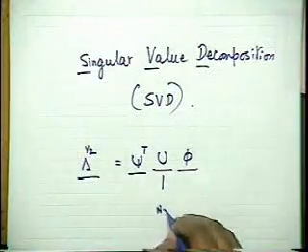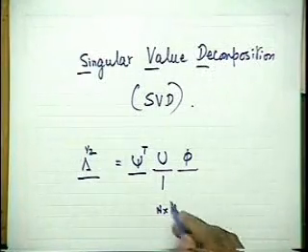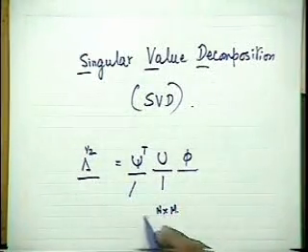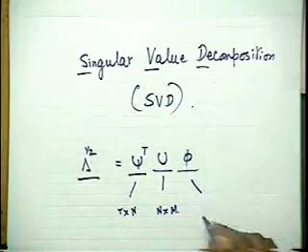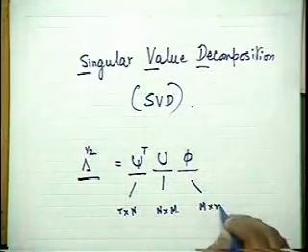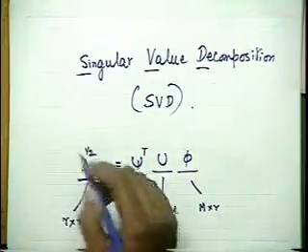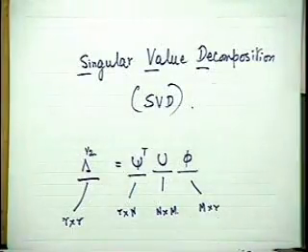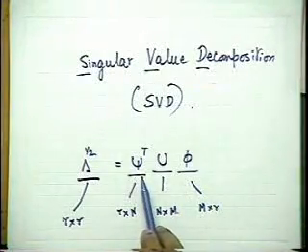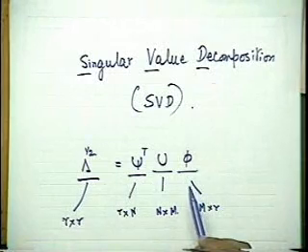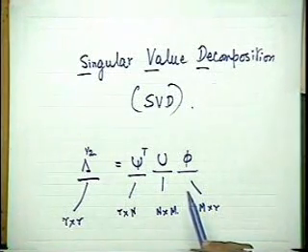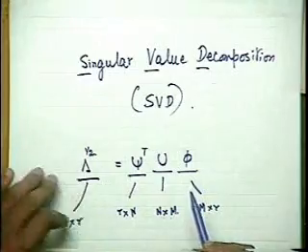The image is n by m. Psi transpose is of size R by n, and phi is of size m by R. So what we get totally is a matrix of size R by R, and this happens to be a diagonal matrix. Again, you find over here that this results in a separable transformation. We have a pre-multiplication and a post-multiplication component. So this is a separable transformation, and this is called the singular value decomposition transform.